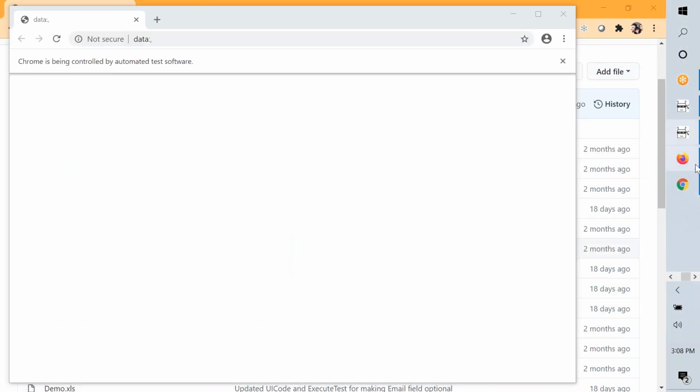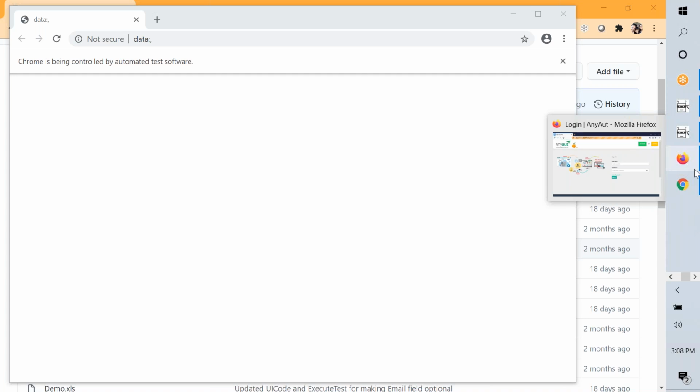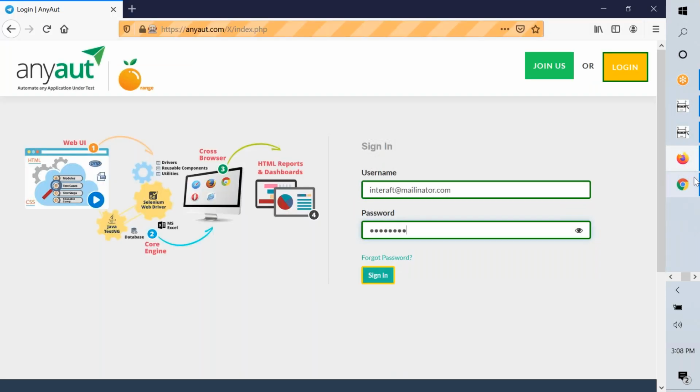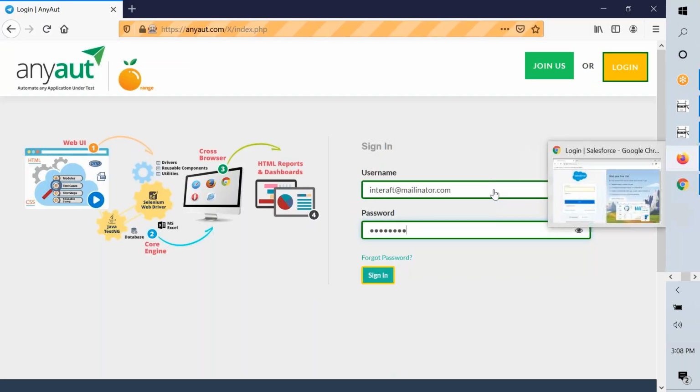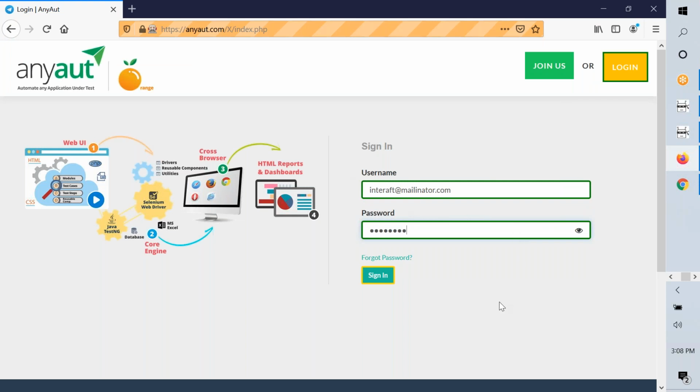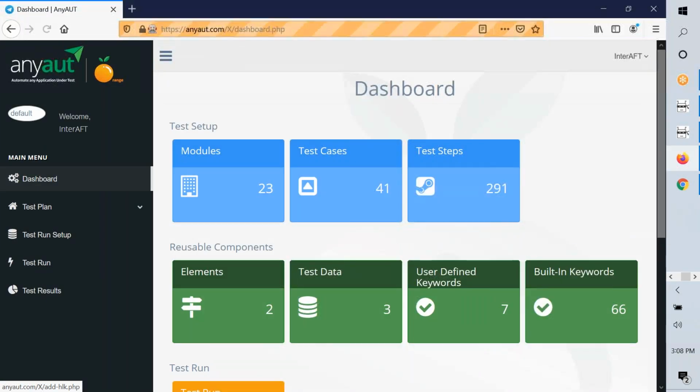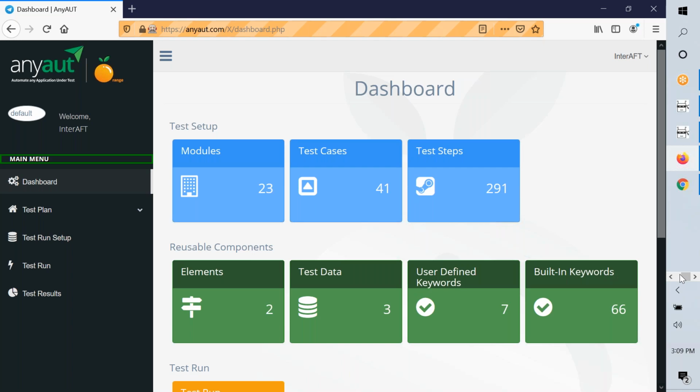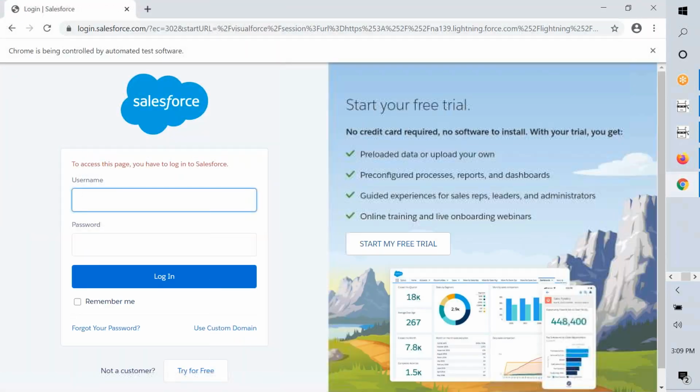Now those are the browsers that are opening up, team, for the execution. There's one happening on Firefox, and one on Chrome. We highlight the elements that we're working on or interact with or click on, so it's easy for me to know what I'm doing on the application. If there's an error, it shows up in red, the screenshots look beautiful, and the reports at the end look beautiful. For me, the most important aspect is how easy it is for anyone to start working on it.